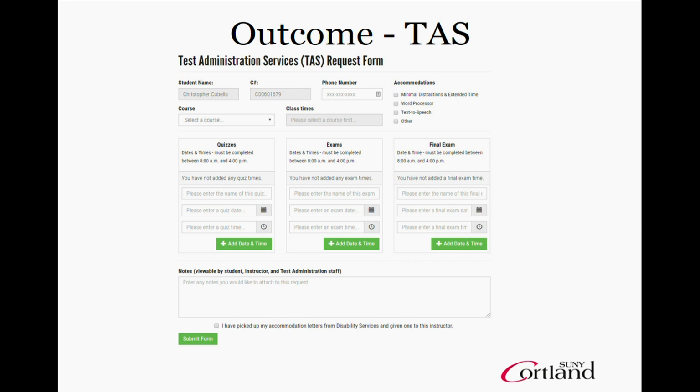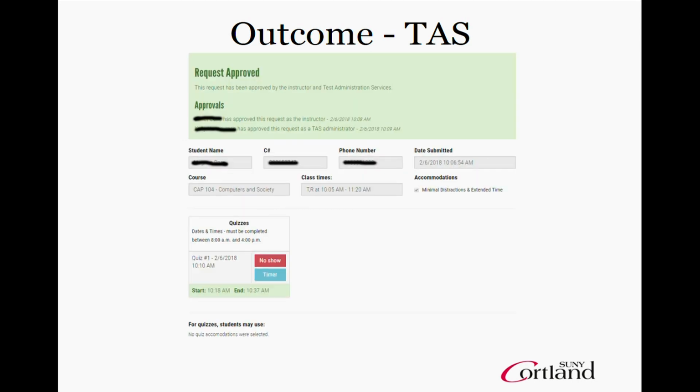And once they click submit on this form, the instructor is actually emailed all this information. Every instructor has to approve all of these requests, so the instructor would be emailed a link where they can go in, see the information, approve, or deny. And once they approve or deny the request, this is what Jeremy, and I think some of his grad assistants or other staff in his office, might look at, where they see information about the request.